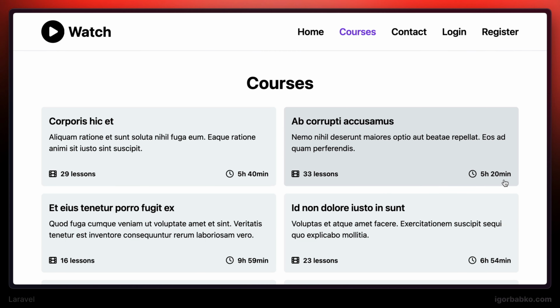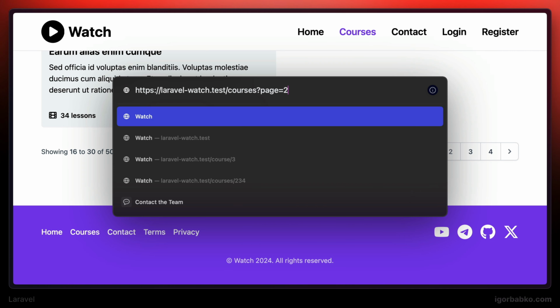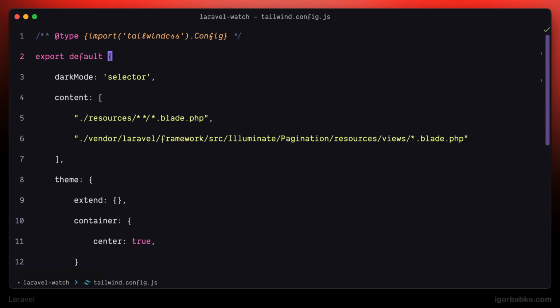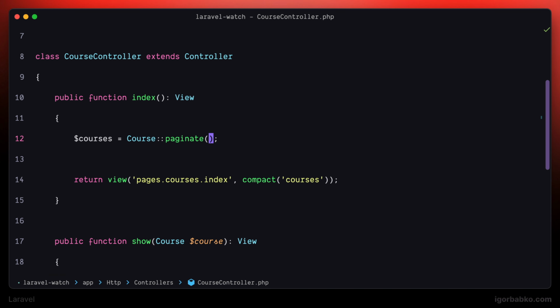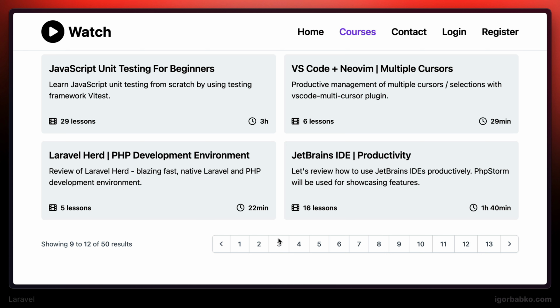And please note, whenever I navigate through all these pages, we'll see that an additional parameter has been added in the address line called page, which contains the number of the current page in the pagination that we are currently at. And to customize how many elements each page should contain, we can pass a parameter to this paginate method call like so. Now in the browser we're seeing that every page contains exactly 4 elements.